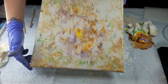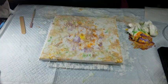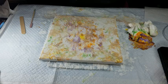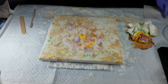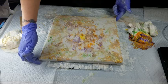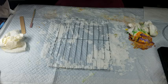So there you have it. The first one turned out good. We'll call it a paper towel dip painting. So, all right, let me go put this one over there to dry.